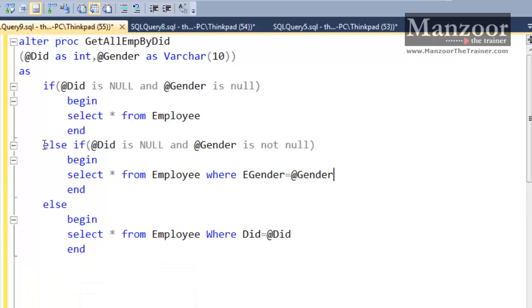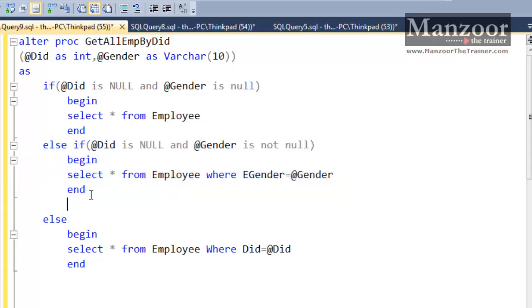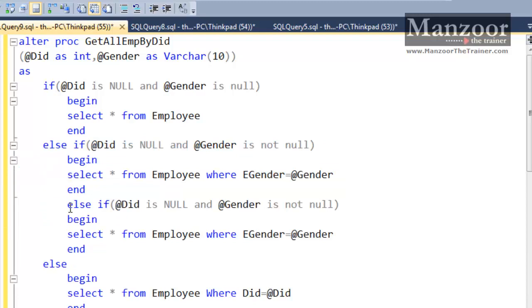Now copy this again, I'll paste it here. So we are getting that else-if ladder concept here. If did is not null and gender is null, then I'm going to filter it by did.